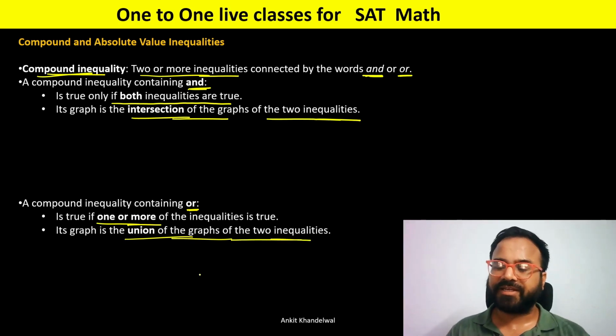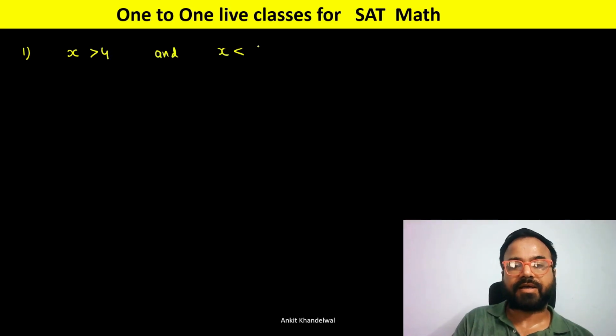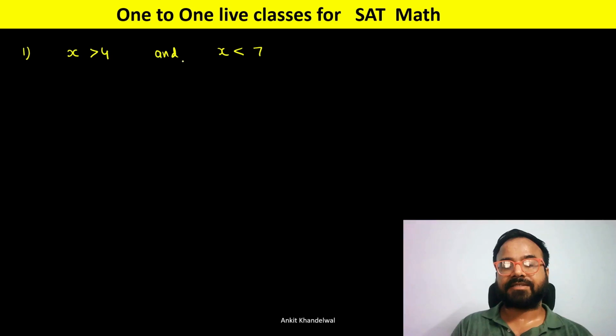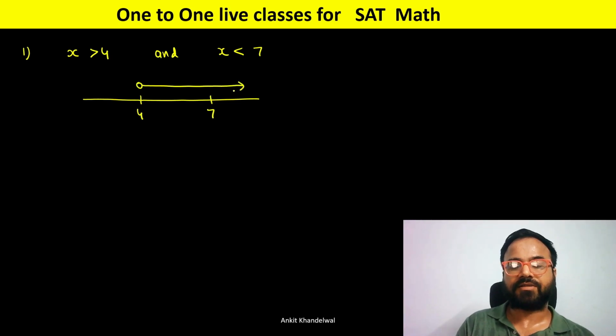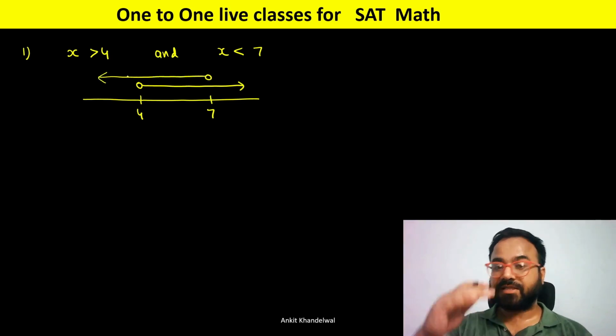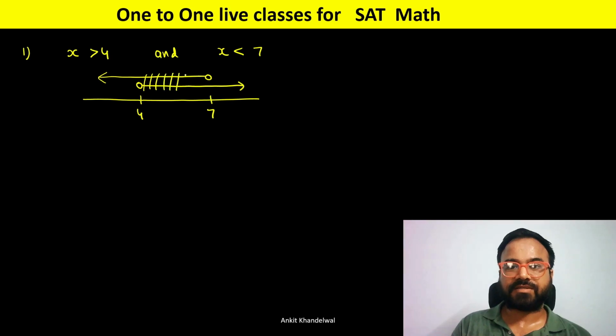So what does that mean actually? Let's understand with the help of an example. Suppose I am writing x is greater than 4 and x is less than, let's say, 7. Here and means we have to take the intersection. Suppose on solving the two inequalities you are getting these two conditions. Let's plot 4 over here, let's plot 7 over here. x is greater than 4 means we will draw on the right side of 4, and x is less than 7 means this side. Wherever you see these two lines overlapping, that is the common solution of both of them. So this region over here is the common solution.